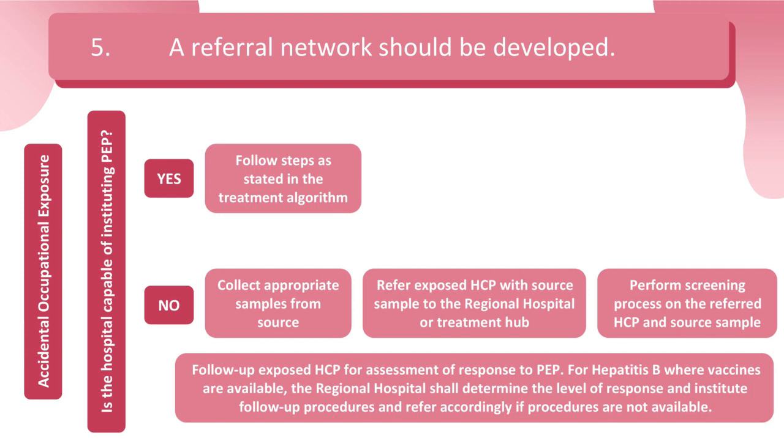Perform screening process on the referred healthcare personnel and source sample. Lastly, follow up exposed healthcare personnel for assessment of response to post-exposure prophylaxis. For hepatitis B, where vaccines are available, the regional hospital shall determine the level of response and institute follow-up procedures and refer accordingly if procedures are not available.